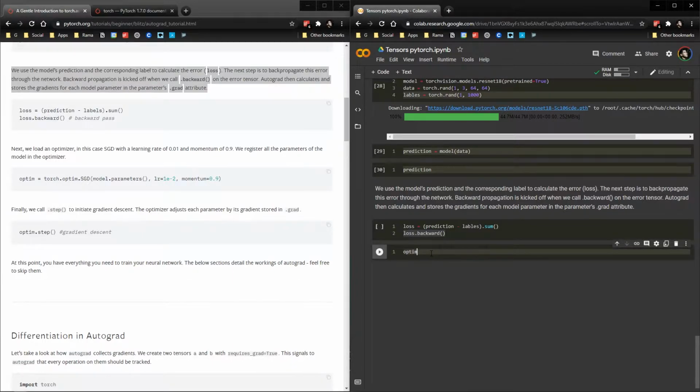So optim equals torch.optim.SGD, with model parameters, learning rate 1e-2, momentum 0.9.